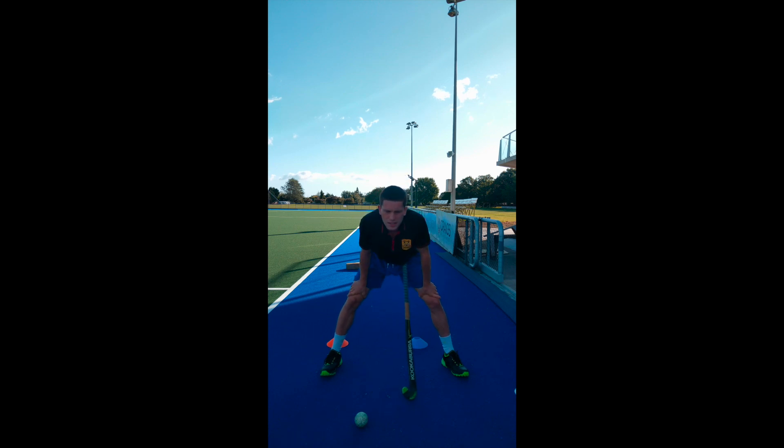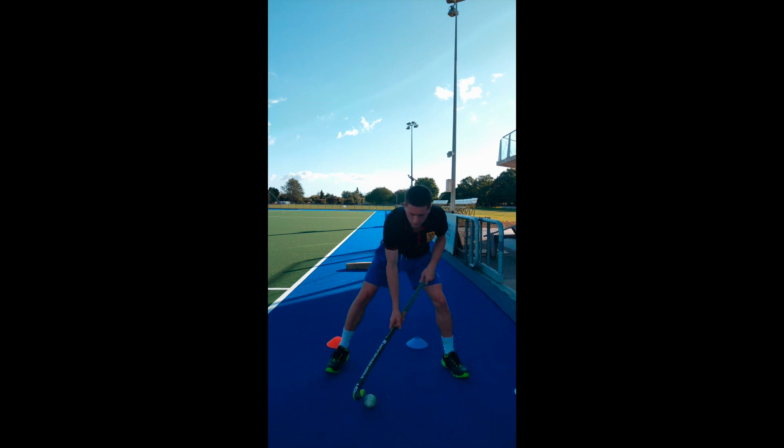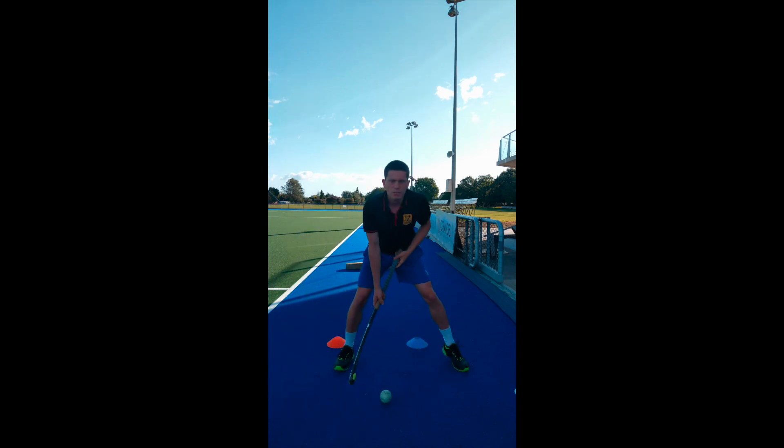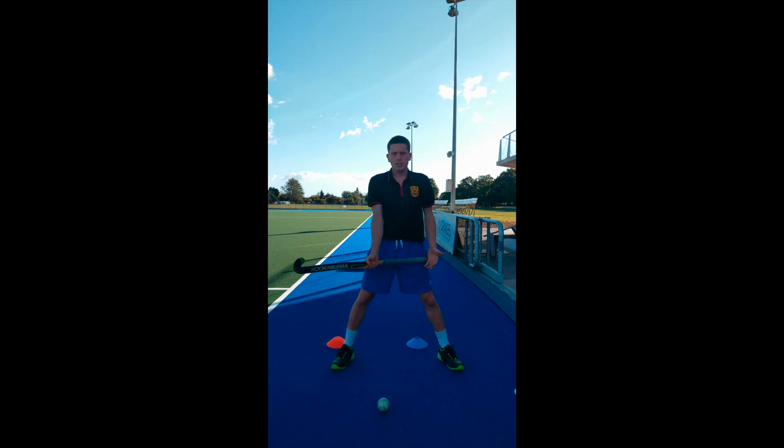One other key point: quick movements are good, but start by practicing big, strong movements. If you're doing the left to right, you want a nice big drag, and from there you can work on getting quicker. Don't be afraid of making errors — if you don't test your limits, you're probably not going to get much better.